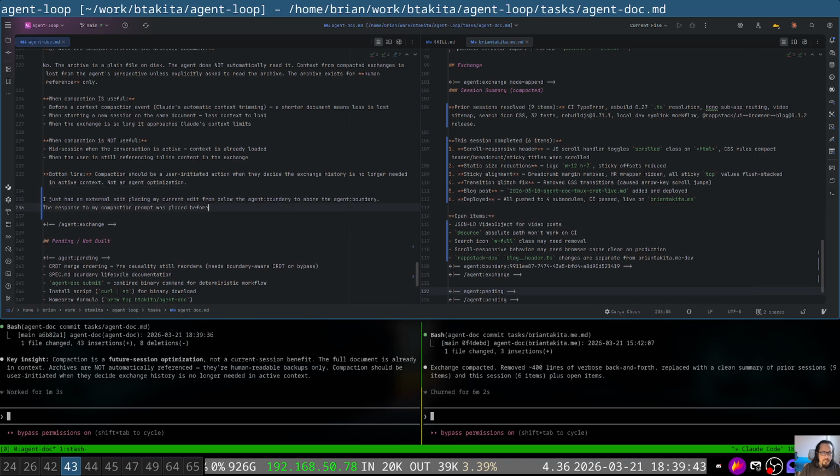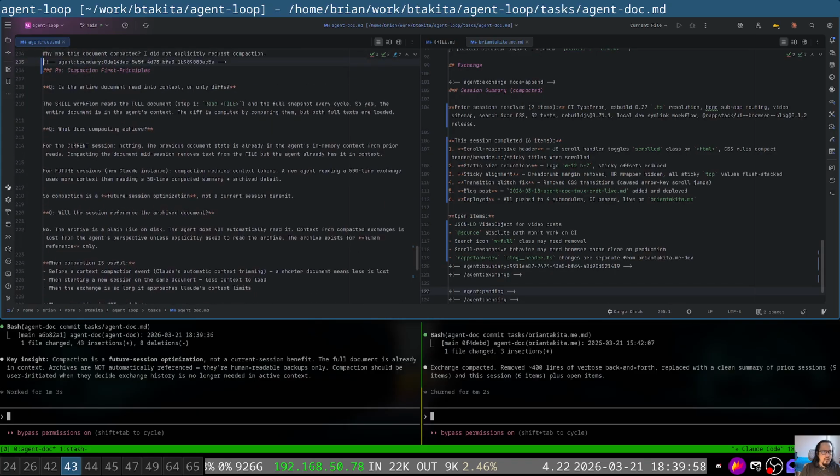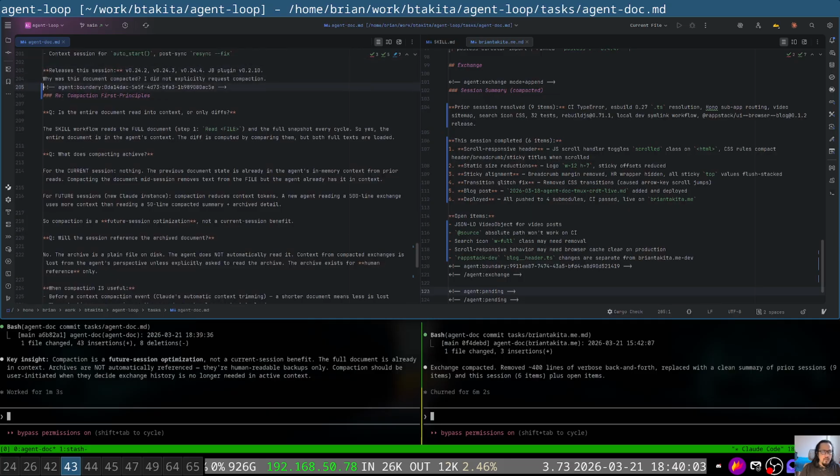The response to my compaction prompt was placed before the first response patch after the compaction event. Okay, we have some issues here.